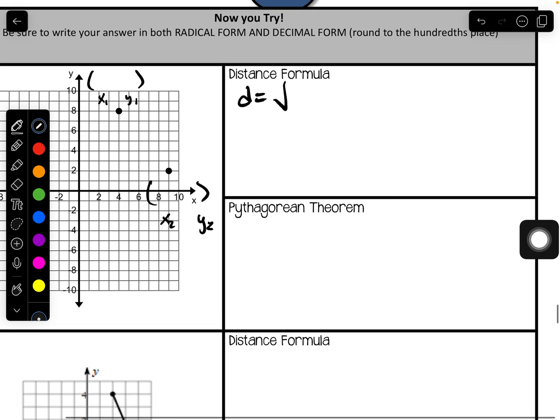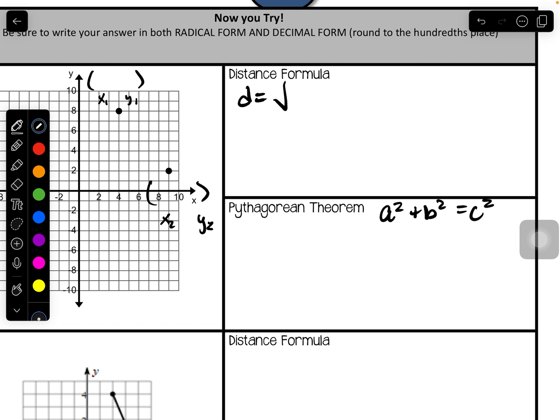Pythagorean theorem reminder, we're going a squared plus b squared equals c squared, where a is the vertical distance, b is the horizontal distance, and c is the hypotenuse, the straight line distance between the 2 points. That is the hypotenuse of the right triangle. So if I put that over here for you if you like the color coding, that's going to help you. Again, with Pythagorean theorem, you're solving, at least in this situation, for the hypotenuse.